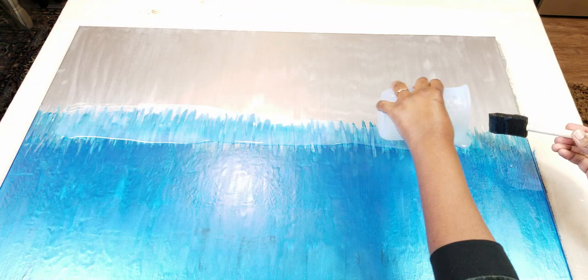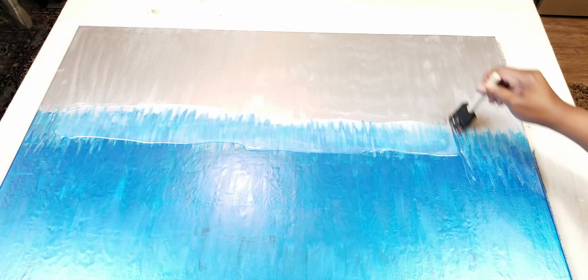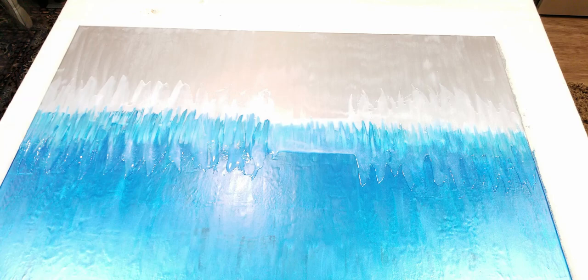But basically I poured it out horizontally, and then I went back and I just vertically pushed it out a little bit. And I'm basically going to be blending it out where I want to apply my glitter and my crushed glass later on. And that's basically what you do. And I know it looks like I'm going really fast, because trust me guys, once the paint dries, it's a really quick process. Now I'm gonna take my crushed glass.